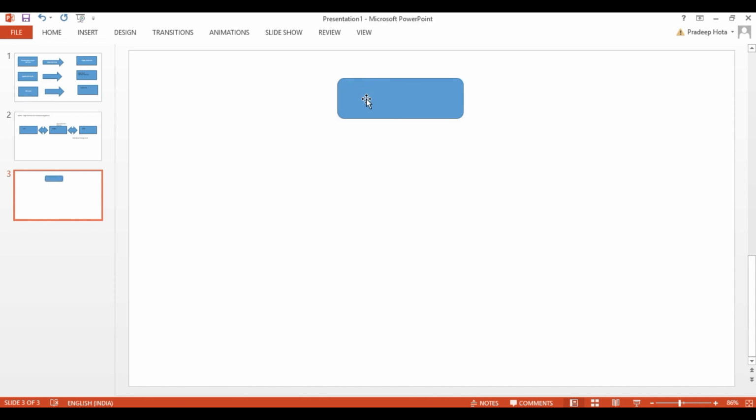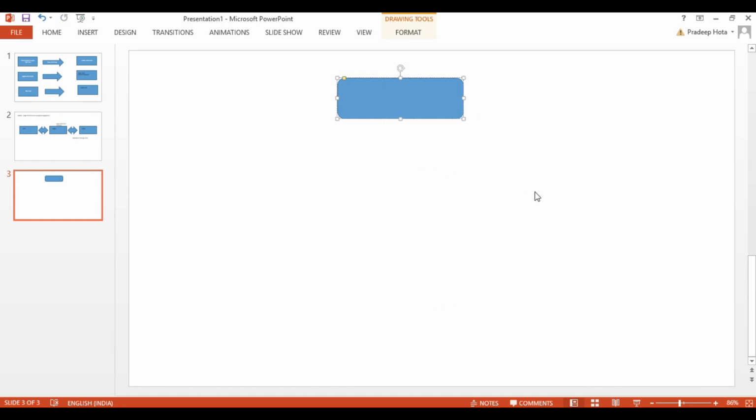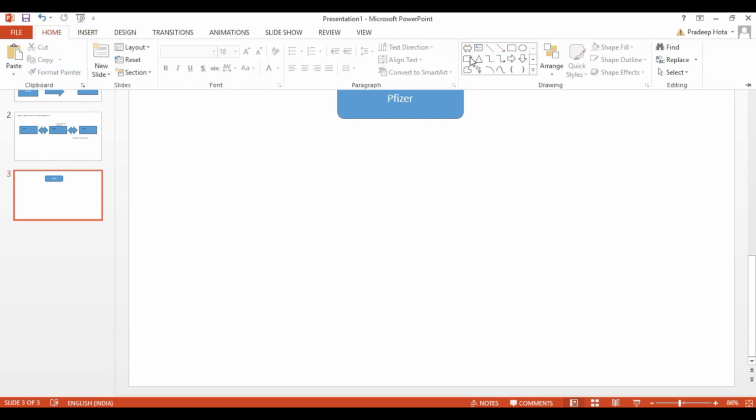So let's take one company, let's say Pfizer. Currently here we are using ECC. Then we have one underlying database.